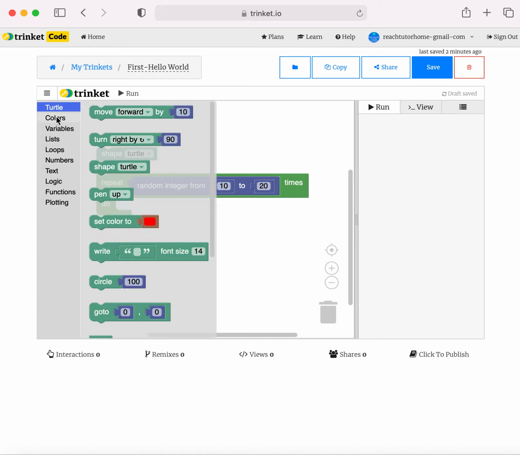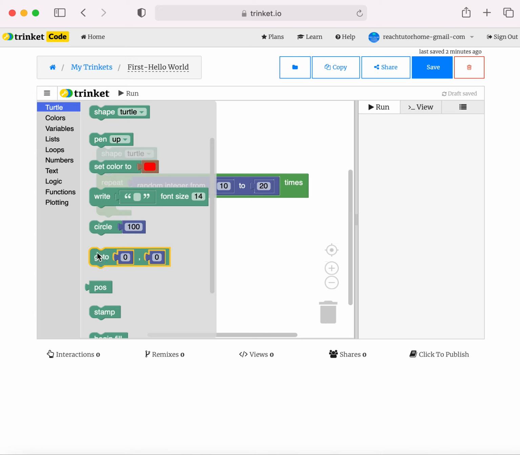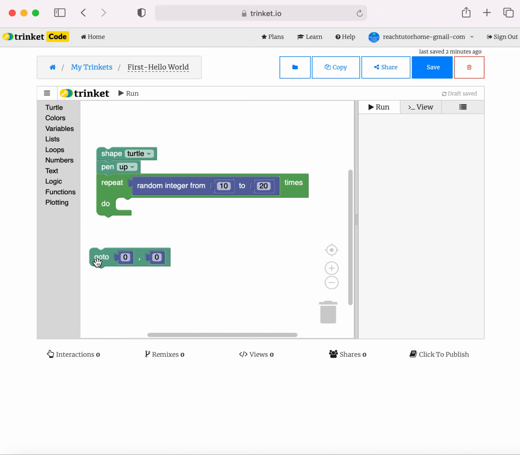Then we need the goto block, which is present in the turtle module. So you can also click on it. It will automatically add it to your programming area. There we also want to add random numbers, because what the goto action does is it will move your cursor from one place to another. So this is the x position and this is the y position. So usually we have coordinates between x and y, so we will assign any value that we need.